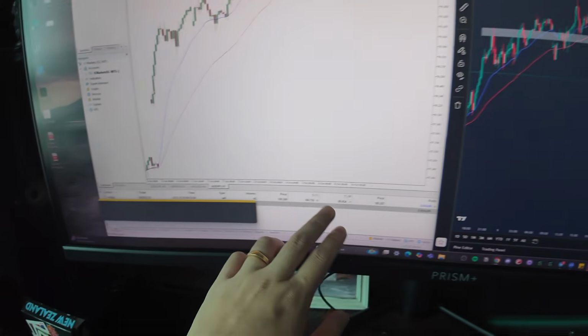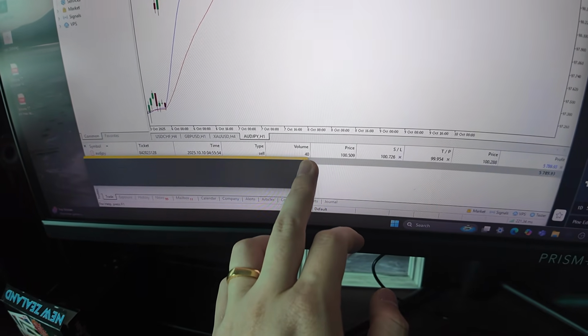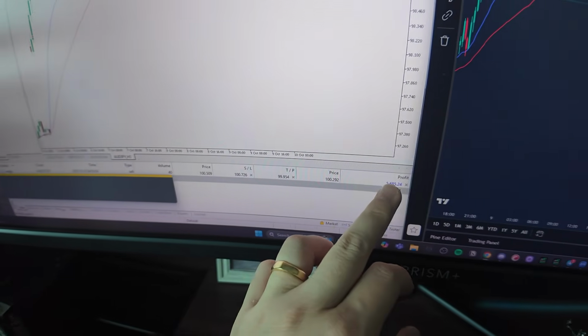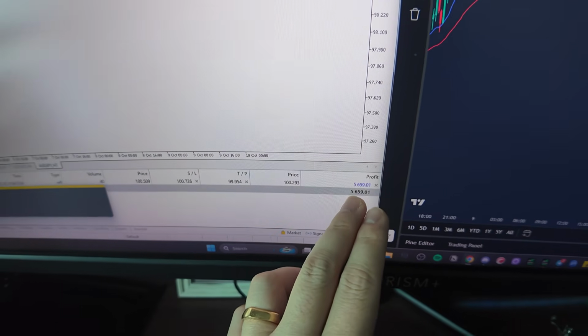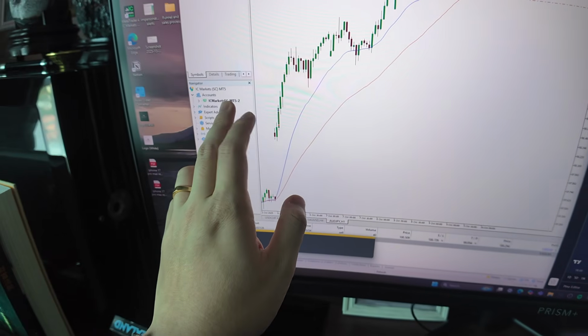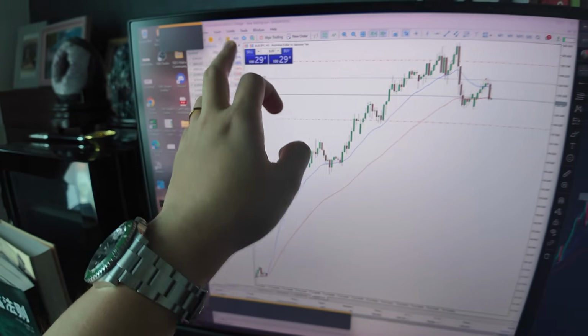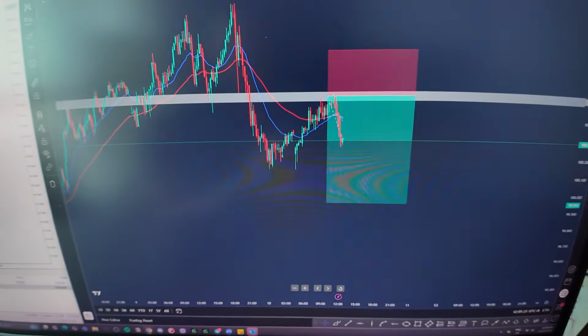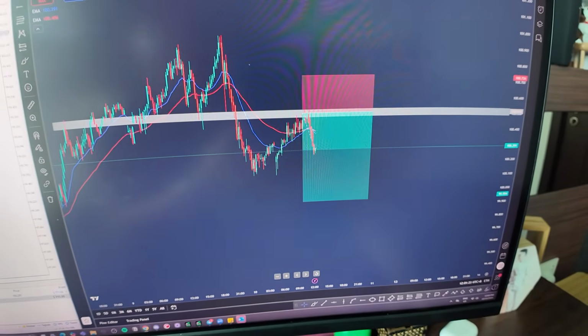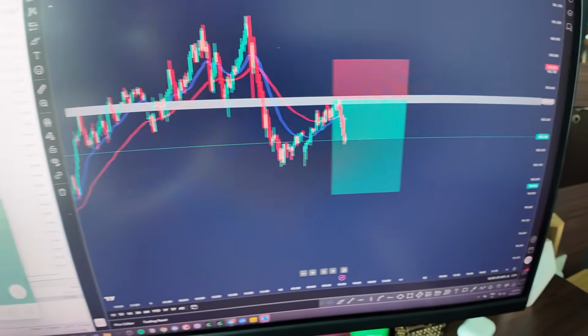So as you can see, I'm in about 40 lots on this trade, 5.6k running profit. I see markets live. So now let's go to my TradingView and let's really talk. Oh, sorry. Let me show you all my Telegram first.